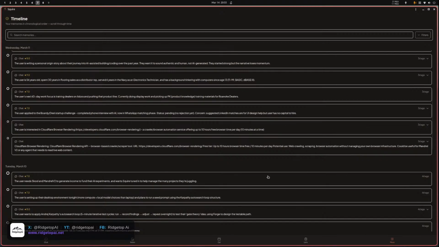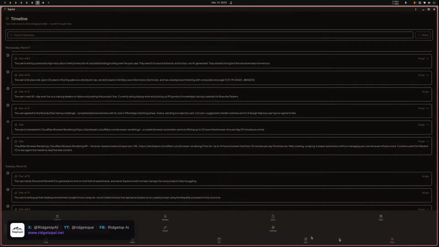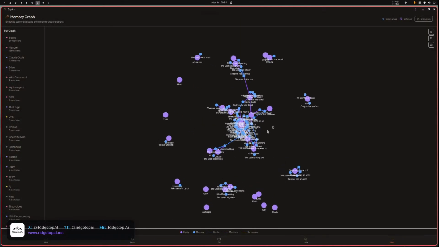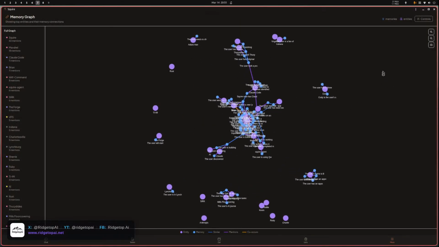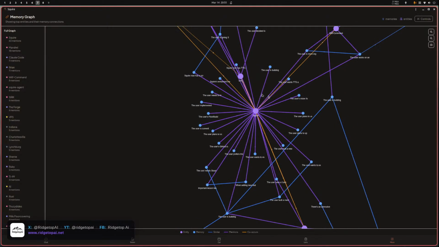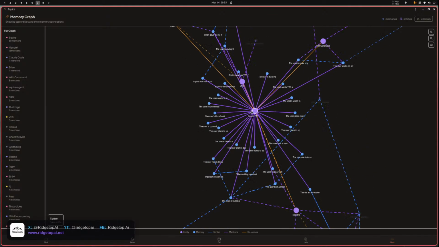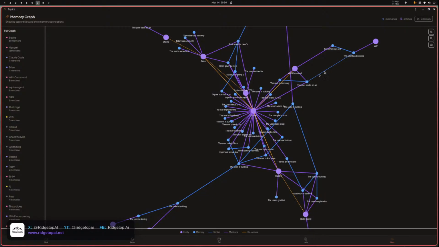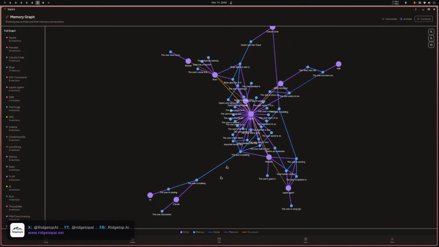So as you have a conversation, we extract facts, entities, develop relationships between them, and I can show you that. This is partial. This is not all the memories. We have to limit it. So this is your hub. This would be your core. Everything's coming off of Squire because I've used this to build it as well. So these are all relationships between different entities.